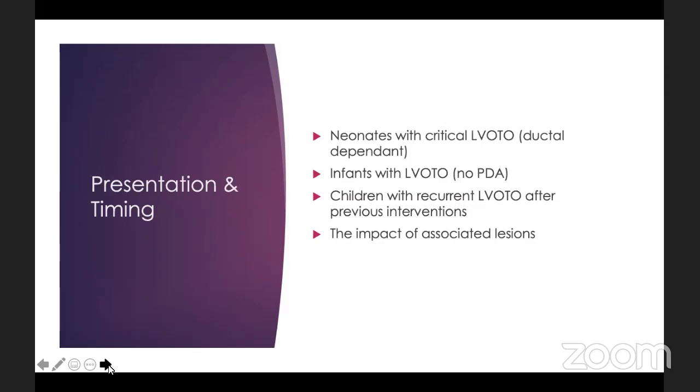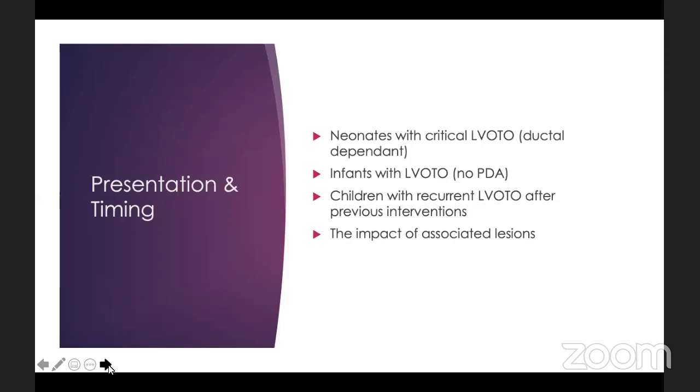Now, for aortic stenosis, the timing and the presentation are really crucial in decision making. You can be presented with a newborn who's critically ill with poor function due to critical obstruction and who's prostaglandin dependent or duct dependent. The presentation can be later in life with no patent ductus, a severe form of LVOT obstruction, but somewhat compensated heart with preserved function.